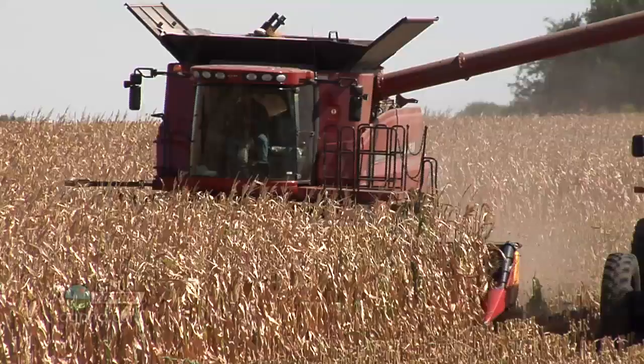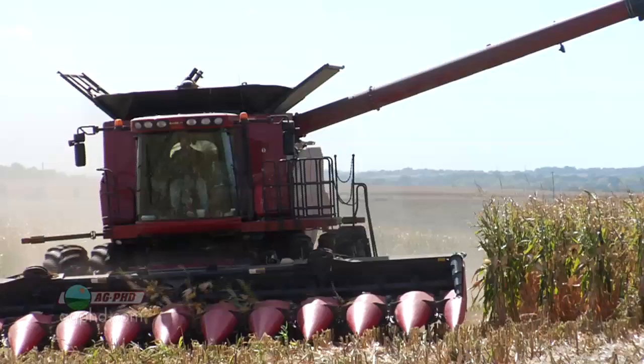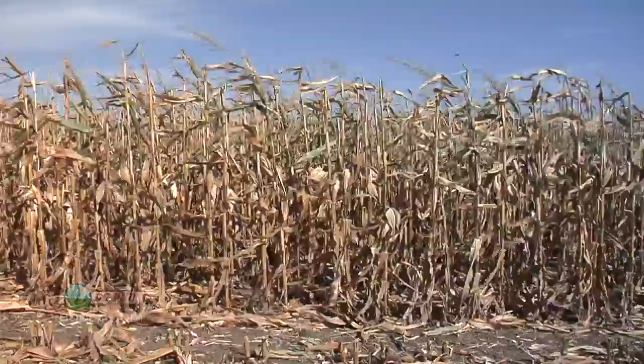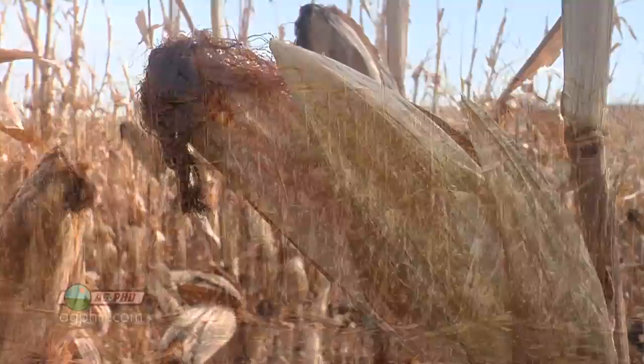As a non-farmer you're probably familiar with what a combine is — it's one of the most basic things we operate on the farm. But what you may not know is there are different types of corn heads out there. Today we wanted to explain what a chopping corn head is. A combine is the machine that harvests the grain out of the field, but you have to attach a different head on the front depending on which crop you're harvesting. With corn, you often have an eight to ten foot tall plant to deal with just to get that one ear off the plant.